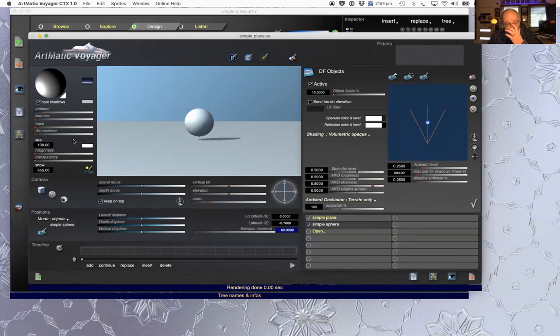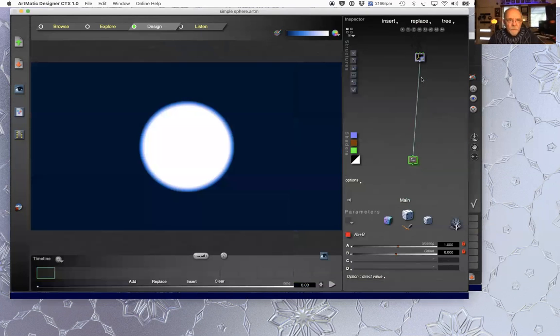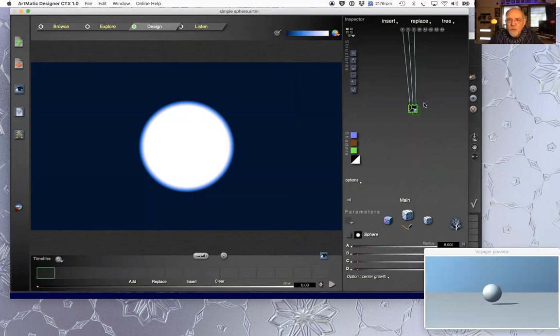So the sun is obviously shining on the sphere, and then it's casting its shadow onto a flat plane. So let's have a look at the sphere inside of Designer. What's happened here is I have two things selected. Whichever one of those is selected, if I click on the Edit ArtMatic System button here, will take me to the ArtMatic system that is responsible for that particular object. And you can see here that, again, this is a very simple system. In fact, I can even delete that bottom tile, and you'll see it's just one tile, and it describes a sphere.